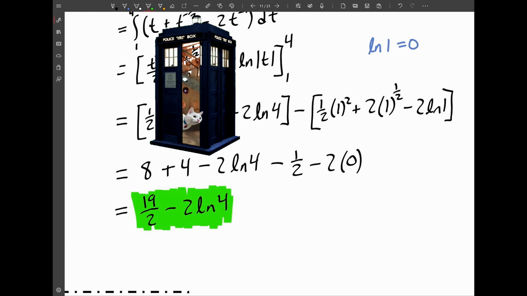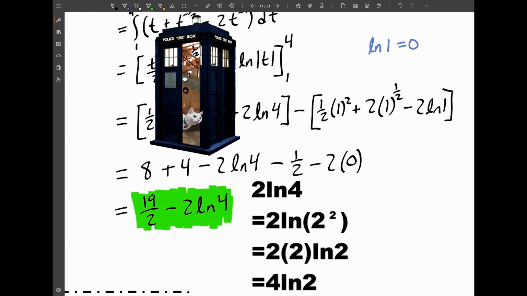Hello everyone, this is Italics coming from the future. I just wanted to point out that my silly human didn't fully simplify her logarithm. But through the power of time travel and video editing, you can see the way to simplify it correctly on the screen in front of you.